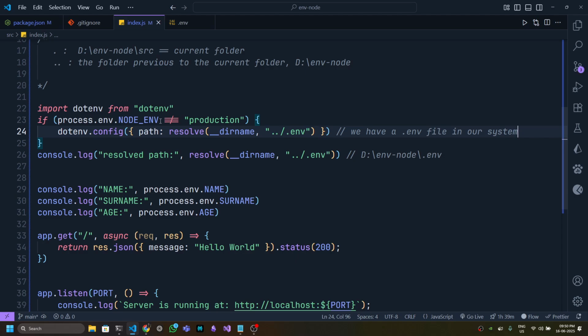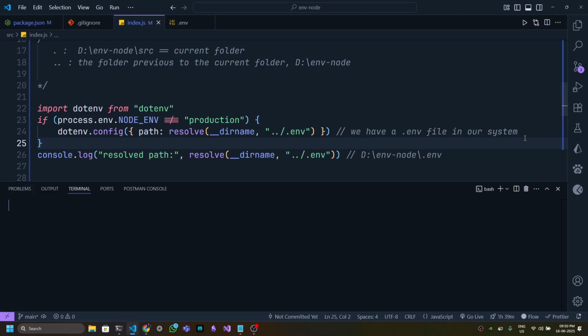So we can say if we are not in production, then we are using a .env file, and if we are in production, that is, deployed on a machine like render.com, then they are not using a .env file, and in that case they will inject the variables the way I injected them. Since they will do that, this won't cause an error.